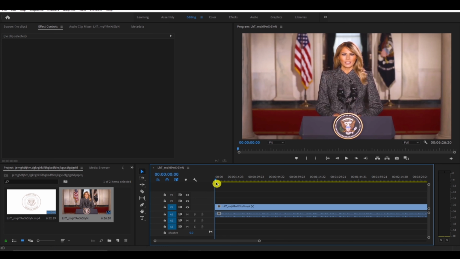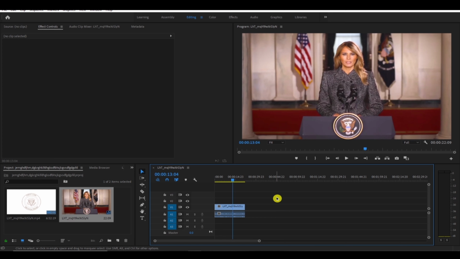Just grab your cutting tools and make any cut that you might need to make. I'm actually going to cut here. Wow, I really do not like that sound. It is quite annoying when you move the playhead around. But here is the clip, and now we are going to blur it. You notice we have her face and the United States symbol. What if I wanted to blur that? Well, it's actually pretty easy.